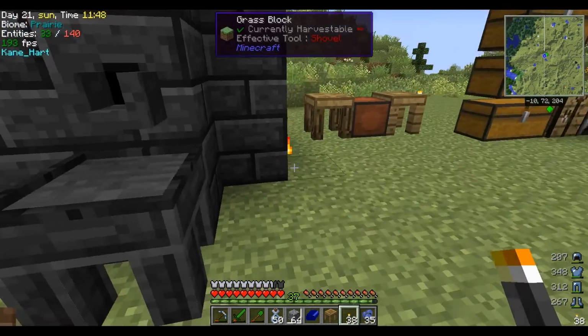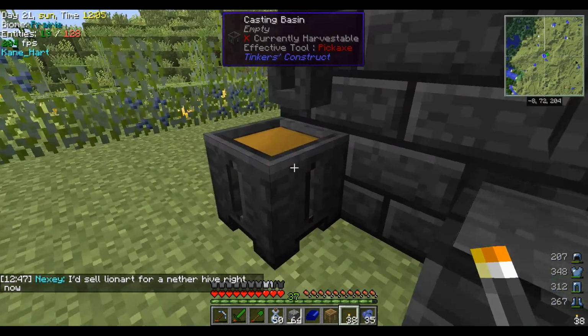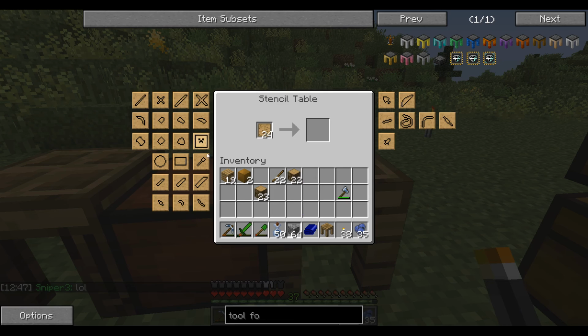I went ahead and poured... Okay, so bronze is made by basically 3 copper, 1 tin will give you bronze. Actually, it'll give you 4 bronze. And if you use ore, it'll give you 8 bronze. So that's actually really decent. This one here, this is for making casts and aluminum brass. So that's going to be handy.